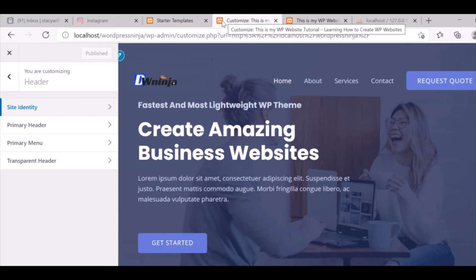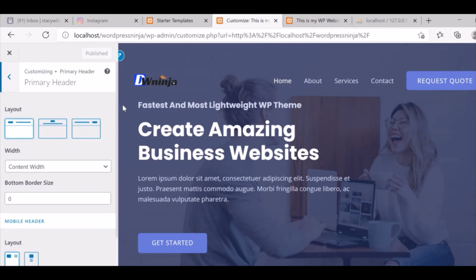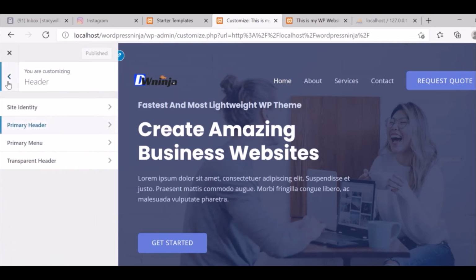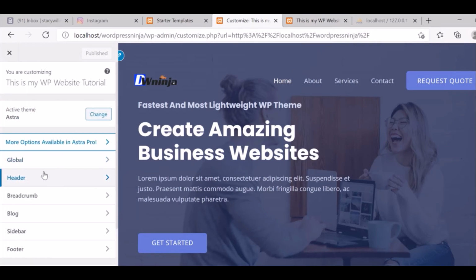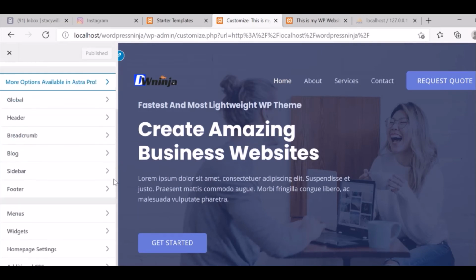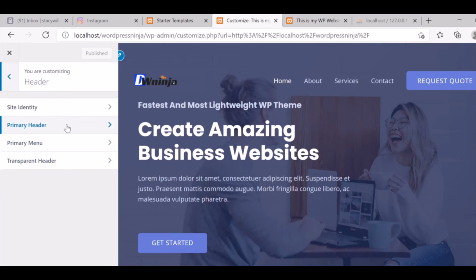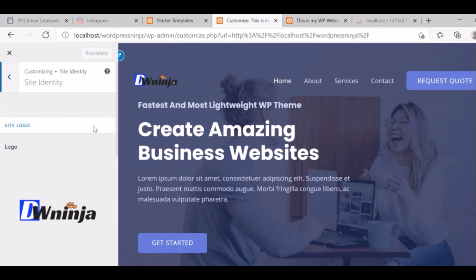So for changing that, what we can do here is on primary header, there is an option. Let me show you: site identity, home page, primary header, primary menu, transparent header, site identity.